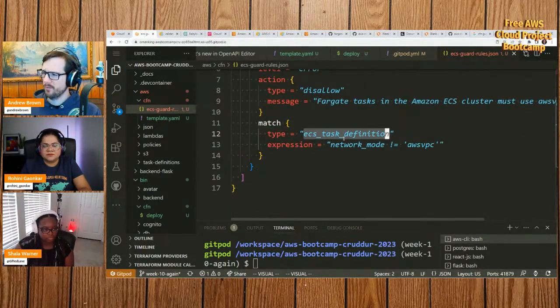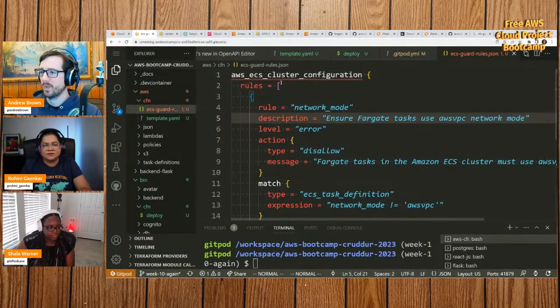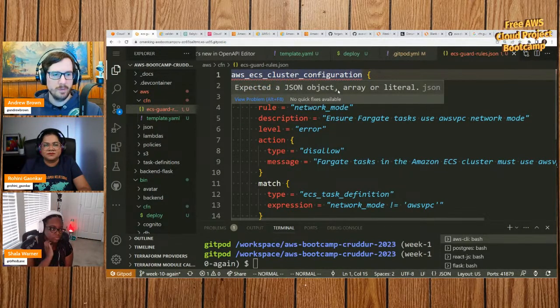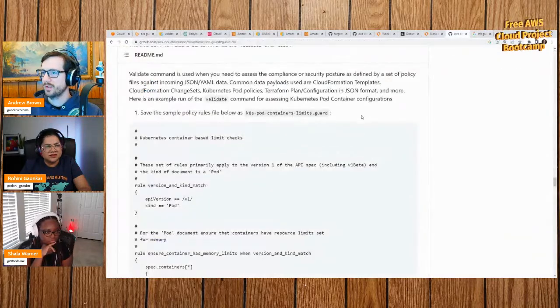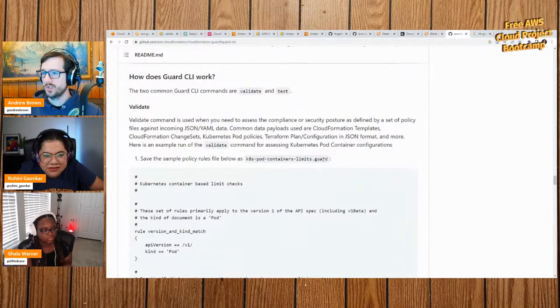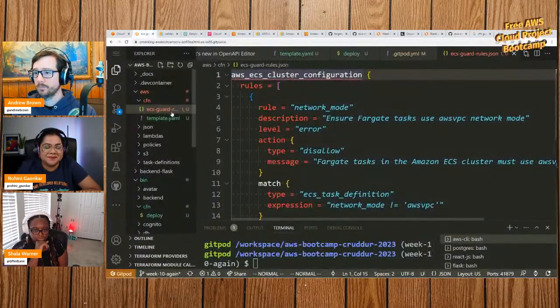Oh, but this is the task definition file as well. Okay, so this is all for task definitions. I suppose we can make a task definition and then just move it into another template later. Why is this like this? Expected a JSON object. Oh, maybe this isn't a JSON file. What format is this file, you think? Is it YAML? Is it YAML with the JSON? Oh, they say that it's Guard. Because it is a DSL, the DSL could be its own language. Makes sense. Okay.